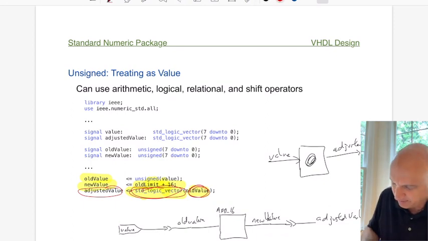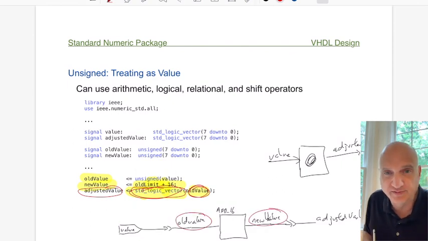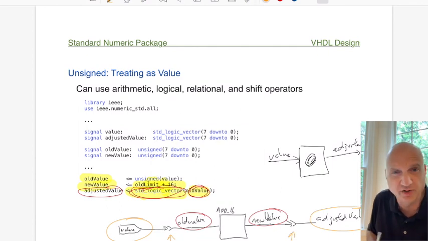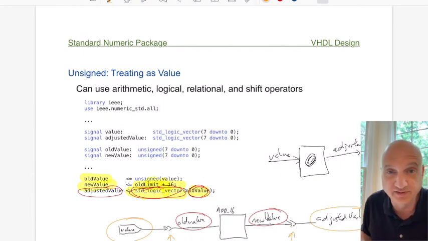Basically what we have here is these are unsigned values. Let me use a different color, that can really help things a little bit. These are standard logic vectors. This little symbol here represents a conversion from one type to the other. We're not really creating any extra hardware. We're just redefining what this signal means, and we can use that in unique ways in our design. So all of this goes together to just add 16 to that standard logic vector.